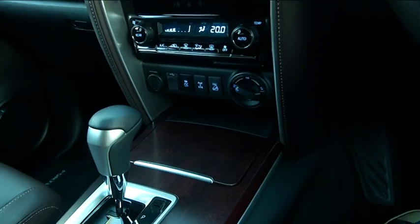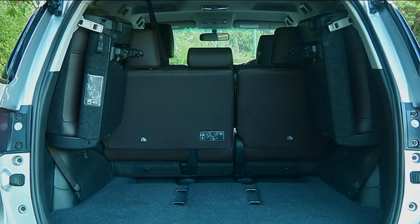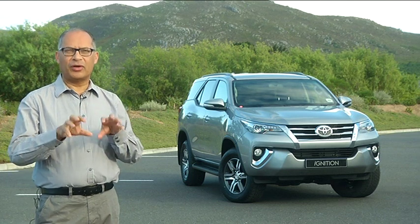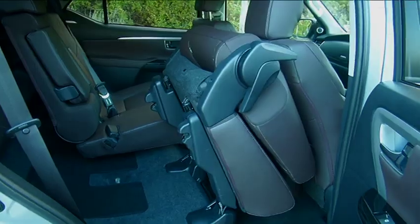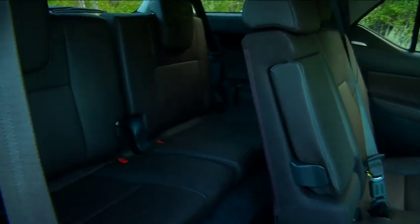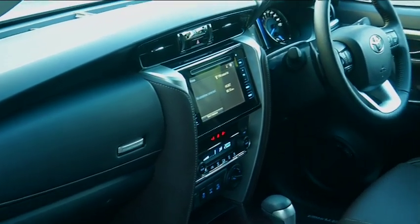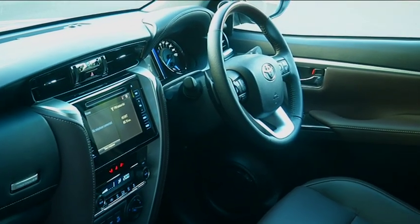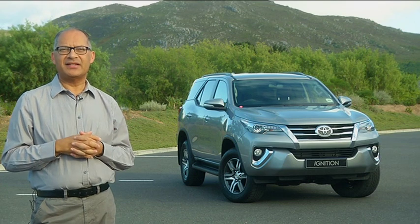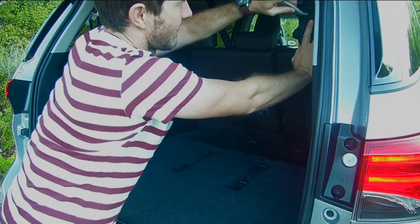The third row of seats fold away to the side, which at first might raise a few eyebrows, but in fact there are three practical reasons for this. Number one, the fact that these seats are completely stowable, so you can remove them, which is what we found a lot of our more hardcore 4x4 enthusiasts want to do with those rear seats. Also the fact that they're a lot more comfortable because the seat cushion itself can be thicker. And then the third reason for us adopting this particular seating style is the fact that your loading sill is a lot lower, so it aids practicality as well.